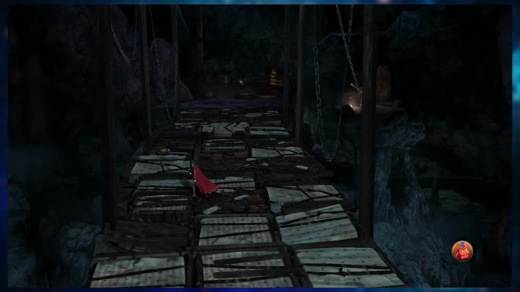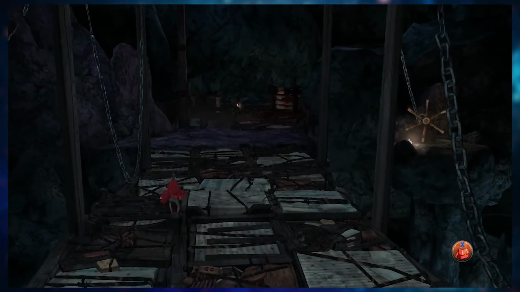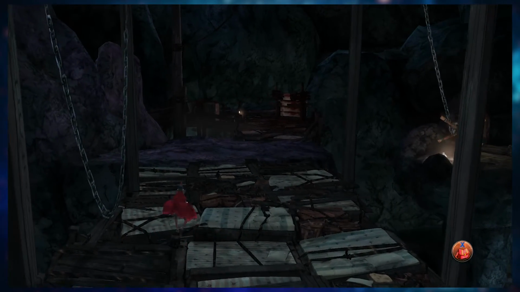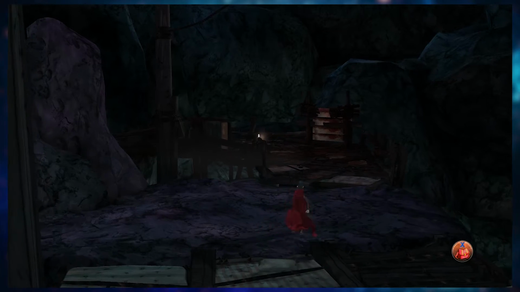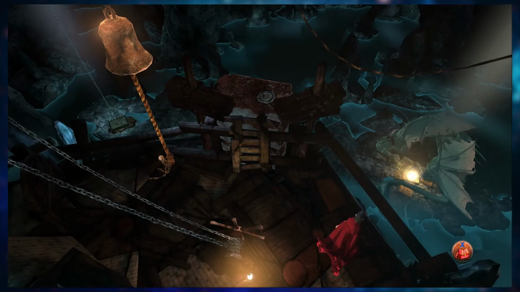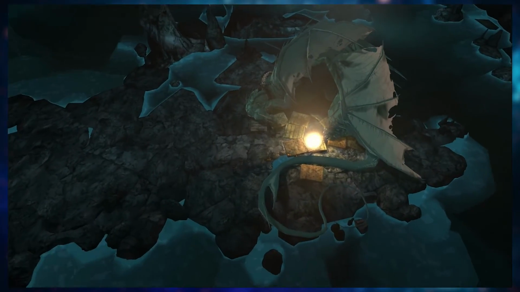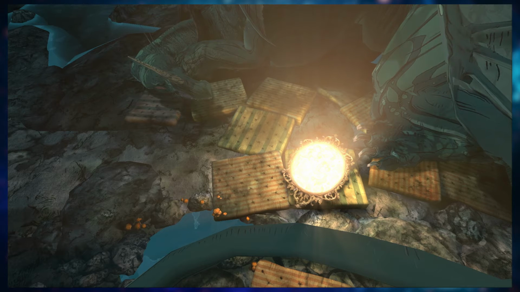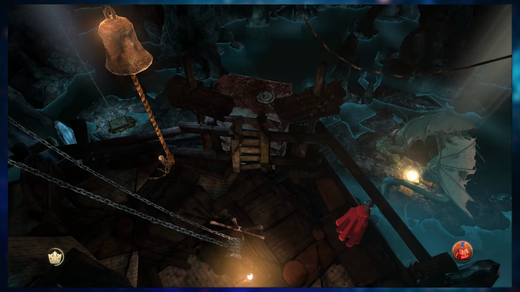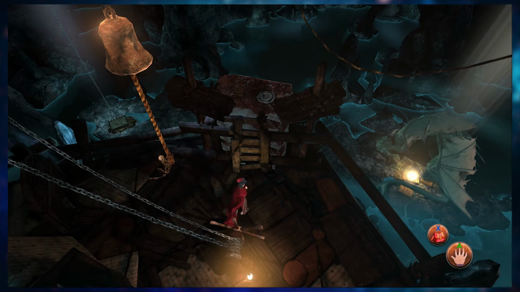Alright. This way. This way. We did it. Alright, so this was kind of confusing at first, but then I realized what to do. You're supposed to give him 2 stakes. The first one is close by and the other one's a bit far away, but you know. Alright, so we're gonna do this here.